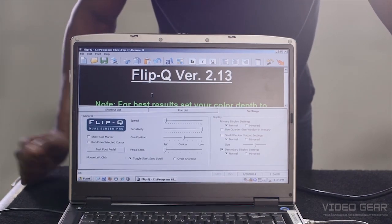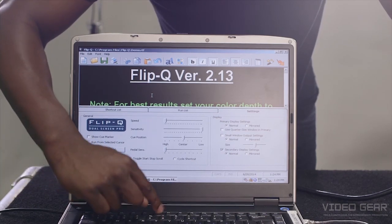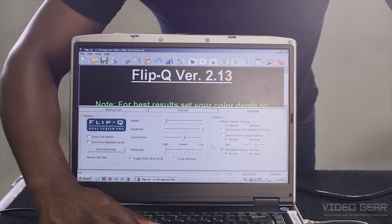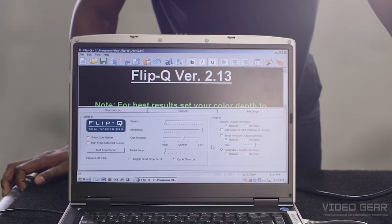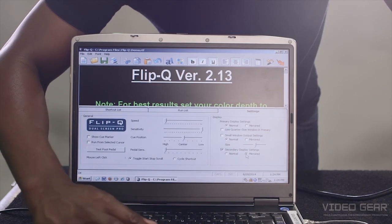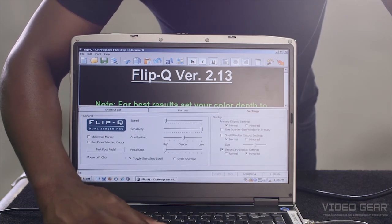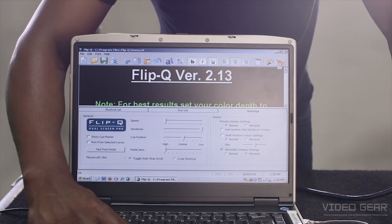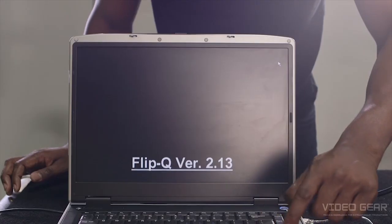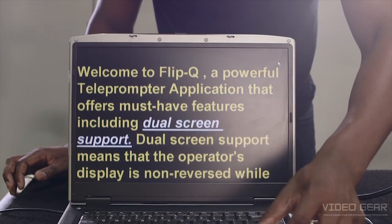You can increase the size of the font by pressing F5 or decreasing it by pressing F6. One key note, in order for you to see the teleprompter and the monitor properly, you must take the secondary monitor and change it to mirrored. Once you have that ready, it is now time to use FlipQ. Click the lightning bolt and you're ready to go. Adjust the speed by using our wheel to go fast, slow, or go back to your original spot.